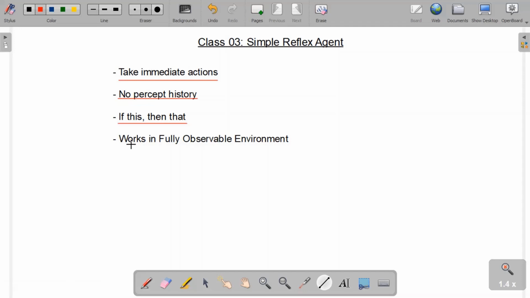So this is the partially observable environment. While the second type of environment is the fully observable environment. So simple reflex agents work in such environment. So vacuum cleaner can see all the states, or you can say it can observe its overall environment. Let's say that the environment is the room, so it can observe everything inside the room and checks if it's dirty or not and starts cleaning it.